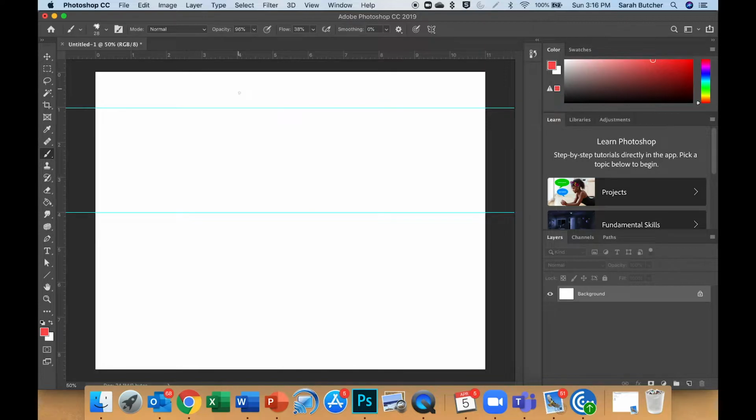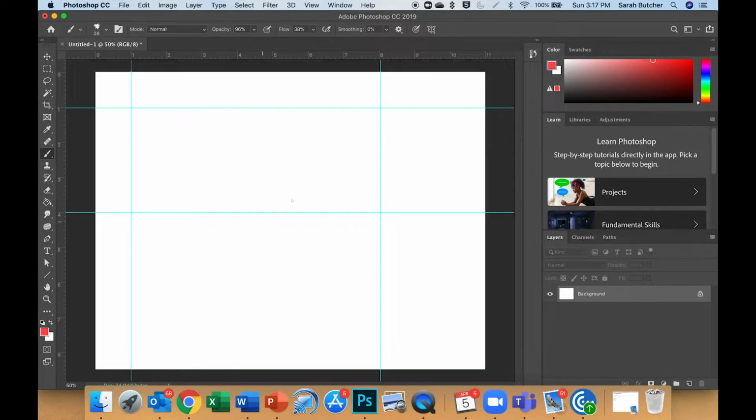And then if it's 8 inches long, I can come over to the left-hand ruler, and I'm going to put a guide at 1, and then one at 8. Okay. So that's where I'm going to make my label. We're making this exactly the size that it will be when printed out. It would wrap around whatever it is you're making this for, okay?